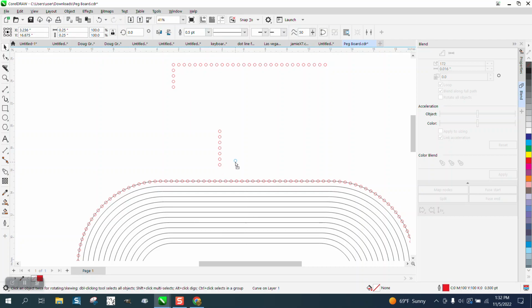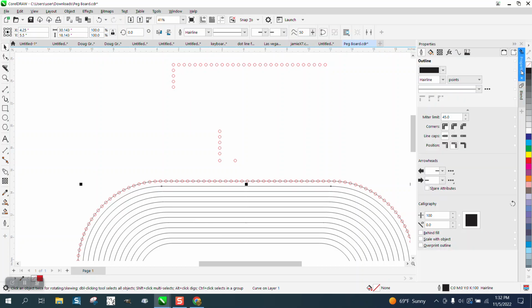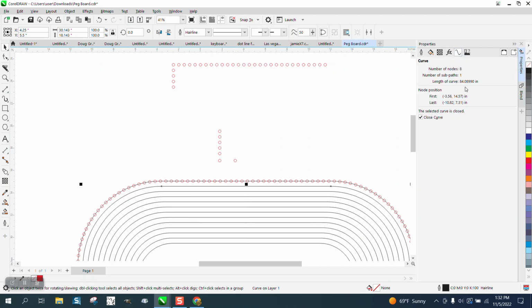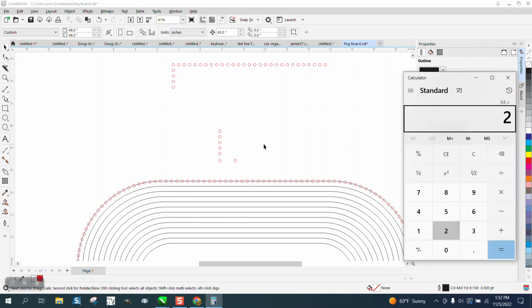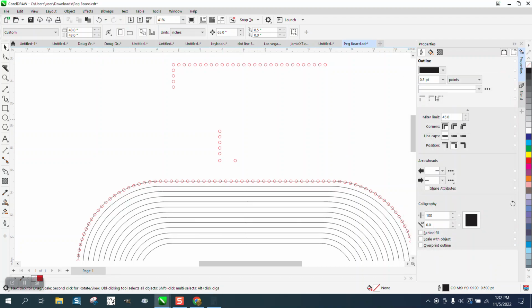And then all you have to do is grab two more lines. Don't have to, but I always hit T and make them even. We need to figure out how long this next line is. Properties. Line 84, it's really close. So bring out a calculator. 84 times 2 is 168 minus the 2 is 166.